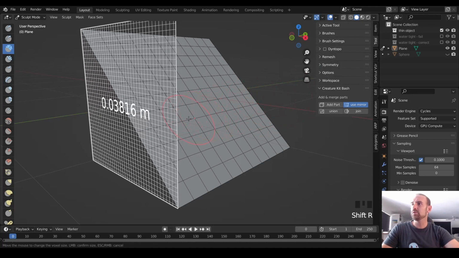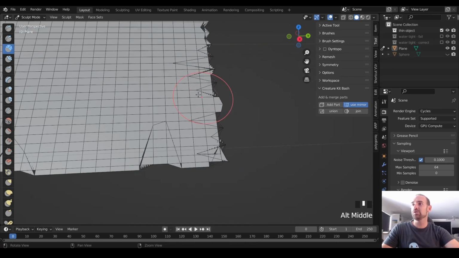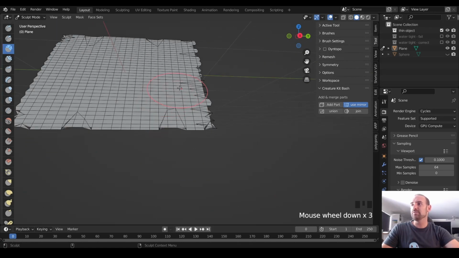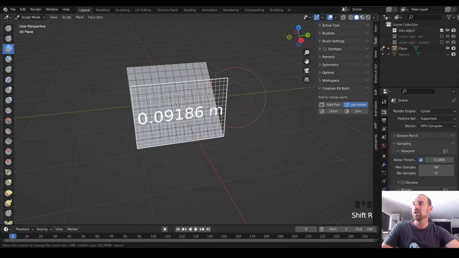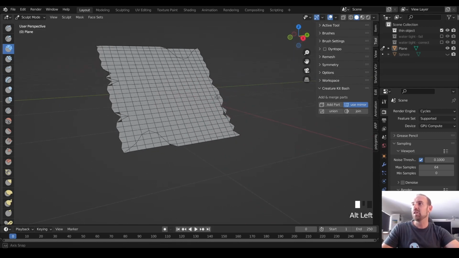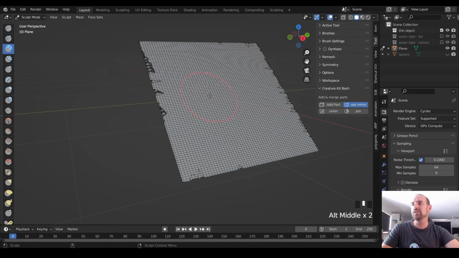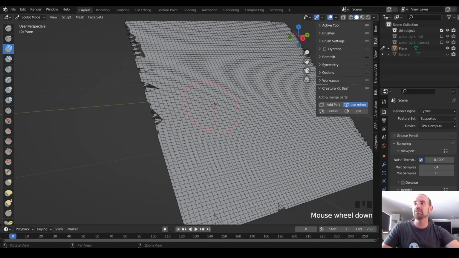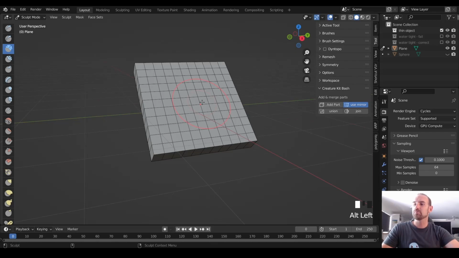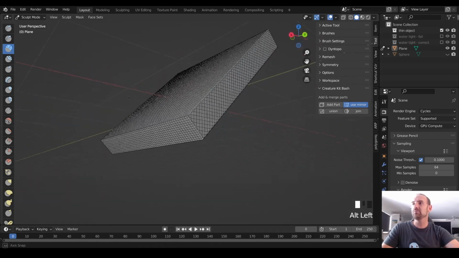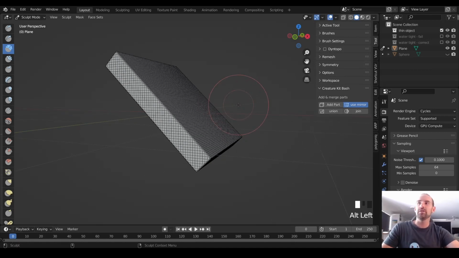But if I was to go less, you can see we start to get some really strange results where it starts to overlay vertices, and this is obviously not good geometry. This is going to cause you issues as you go to sculpt. And the lower we go with our remesh, the worse it gets. I think if you go reasonably high, you can get some better results. But again, the whole idea here is just don't use thin geometry. Just extrude it. And now if I remesh that, you can see that we get pretty perfect geometry. So again, when sculpting, don't use thin meshes.